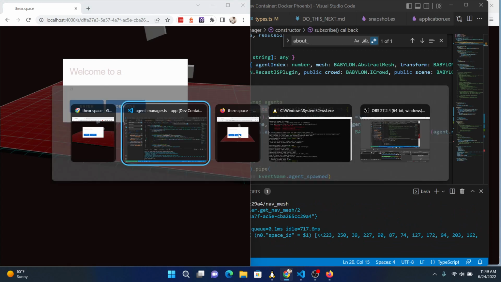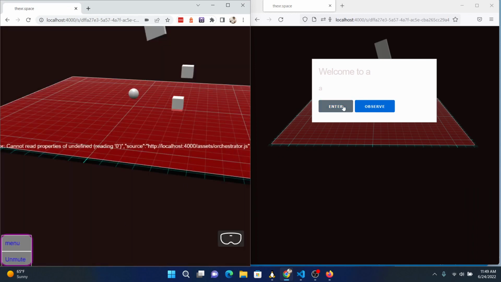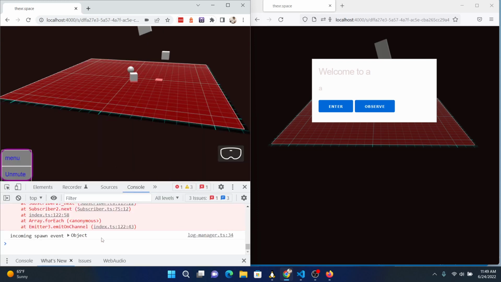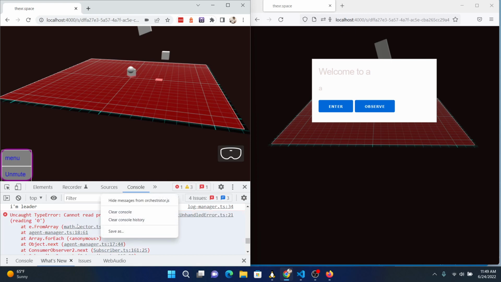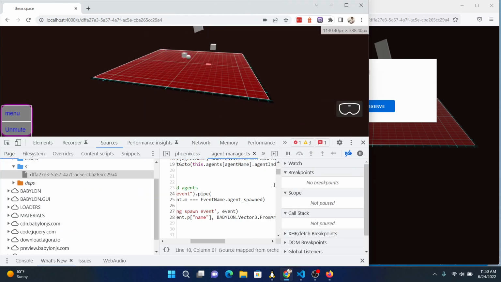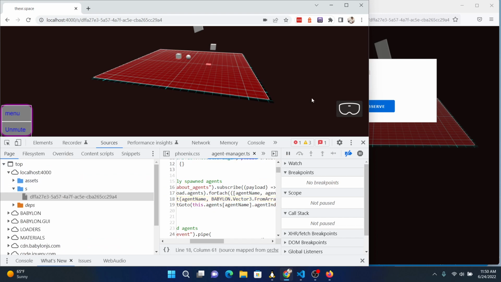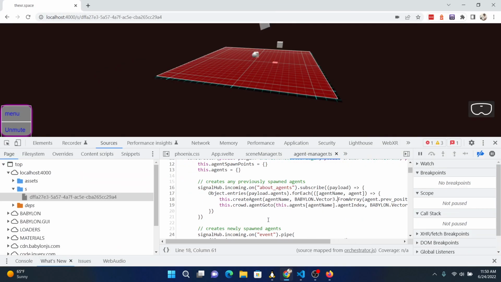So load this one, and it creates, cannot read property, reading of 0. Where was that error from? Vector 3 agent manager on this line. God, I can't see. Agent manager line 18.